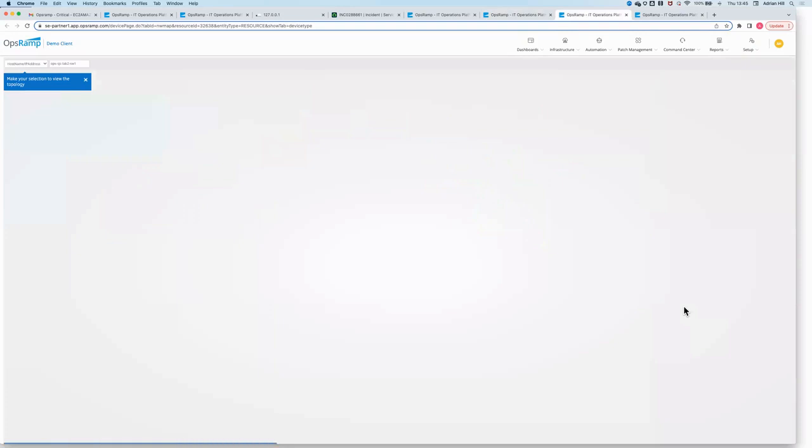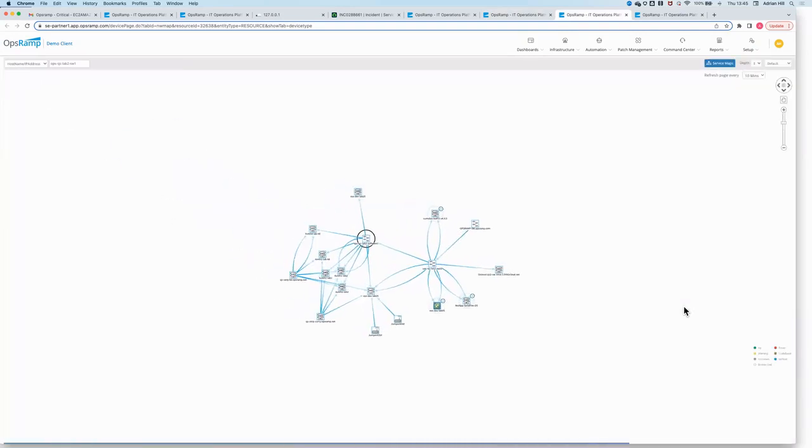If we click on this icon, this brings up a topology map of that particular device I've just clicked on. This is all done automatically through our discovery of, in this case, network devices. So we're looking for neighbors, CDP, LLDP protocols, etc., to be able to understand how the network switch relates to other devices within your environment. And as you can see here, we've got a relationship between switch 2.